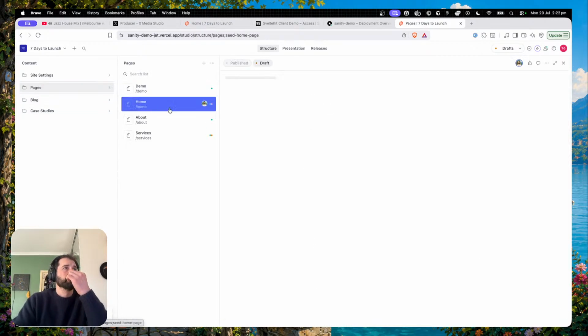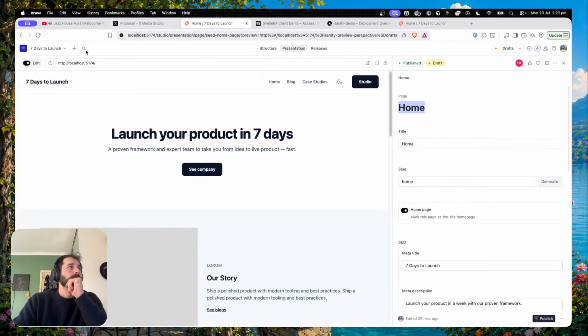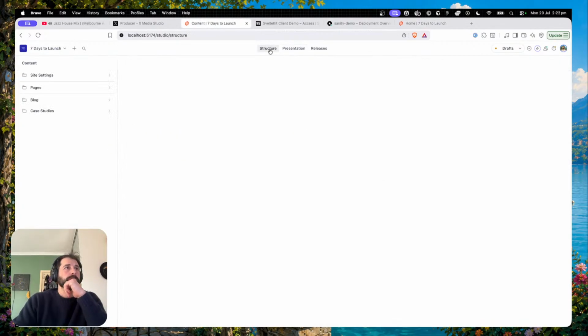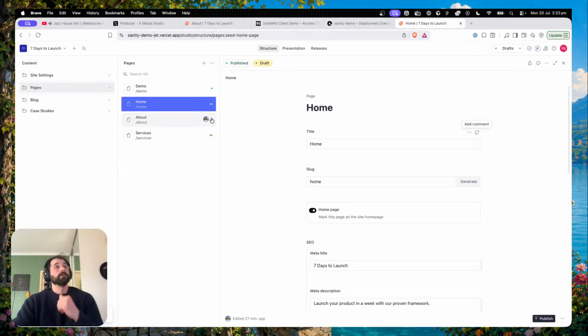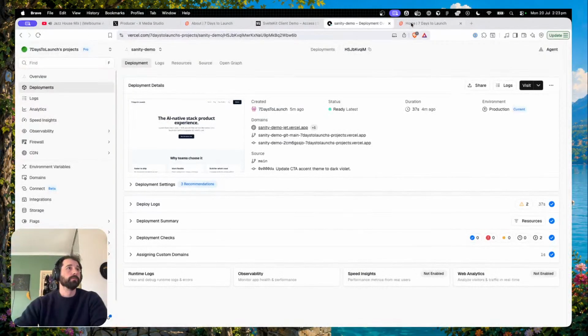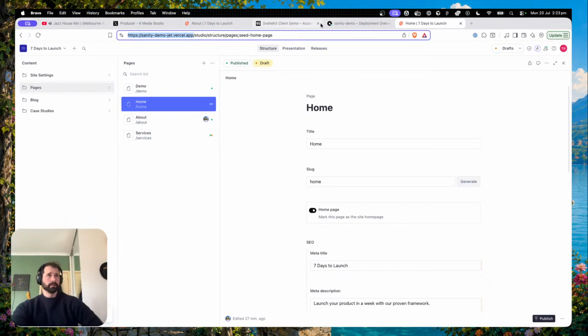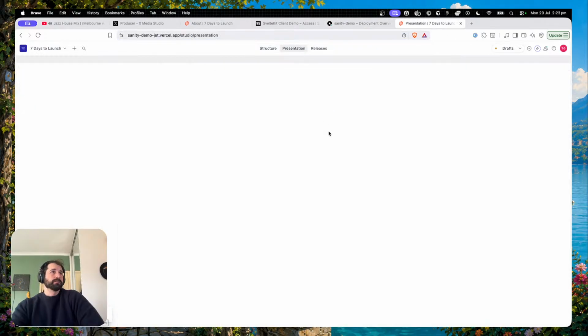Pages. Home. Interesting. So if I go to structure, and then I look at pages and about. Wow. Okay, cool. So Sanity works cross-environment. It doesn't matter whether you're on the live domain or the localhost. It will show everyone else where you are in the project. So that's cool. So coming back to presentation.